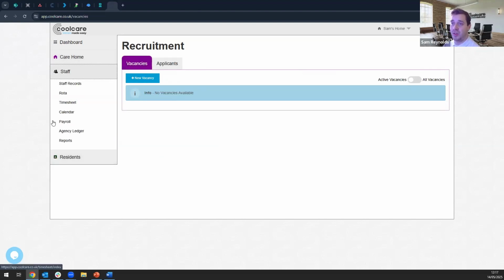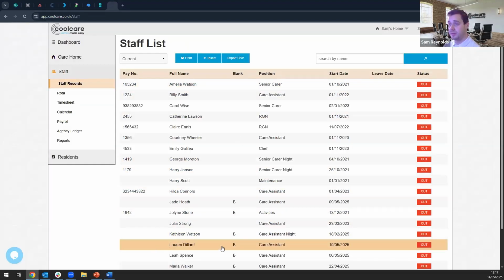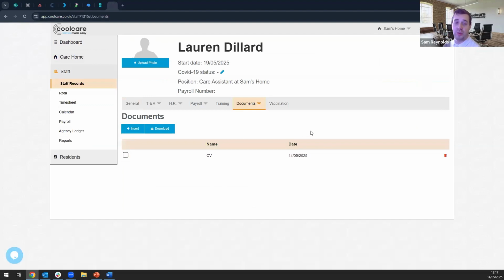And with that recruitment process done, as I said, there'll be a new staff record on the system, added in from the recruitment page, including all the details we added in during the recruitment process, which also includes, if I go to the documents page, the documents we attach to the applicant record. So essentially, again, the more you do during the recruitment side of things, all the information you add on that applicant record, all of that then carries across to the new staff record, so you can easily create them on CoolCare from one to the other. You don't have to worry about duplicating data or adding it in again. You can just carry over from one to the other, as easy as that.